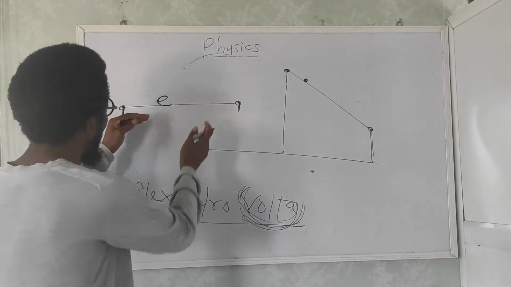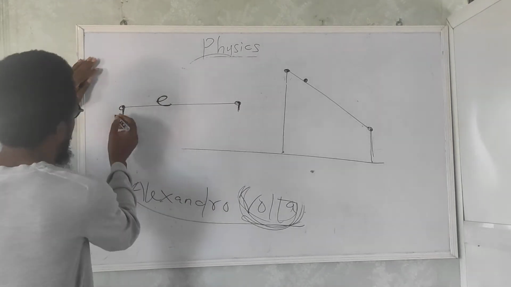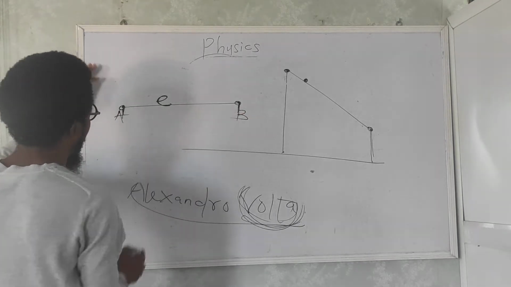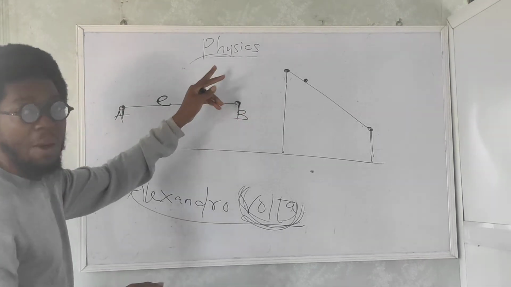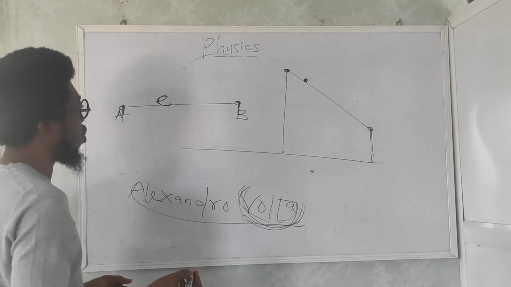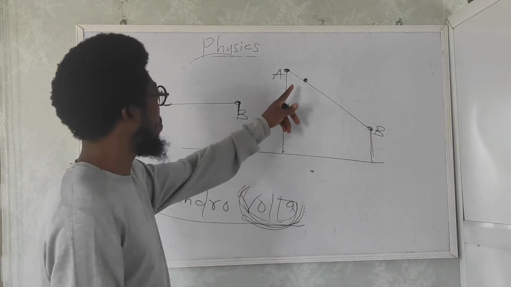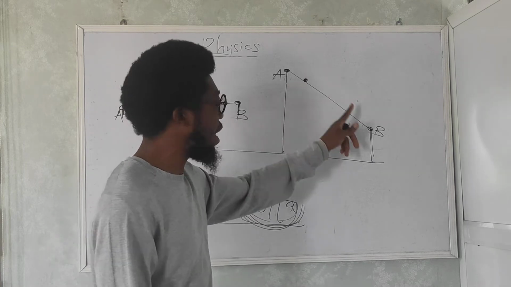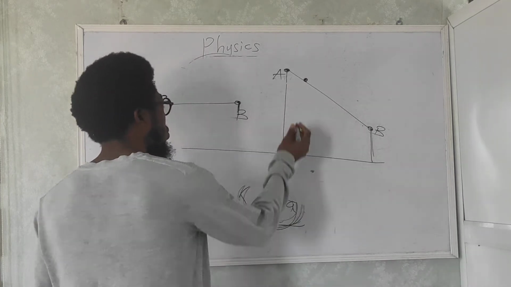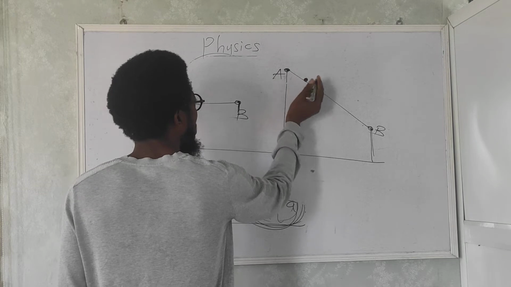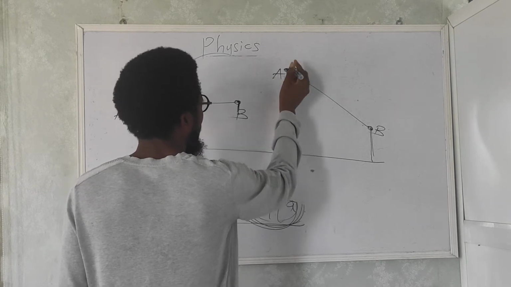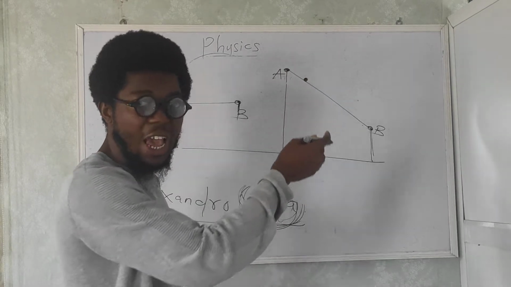So that means if I want this electron to flow, I have to bend it, let's call here A and call here B. I have to make one of these two have higher potential than the other for the flow to occur. So if here is A and here is B, automatically there will be a flow of charges from A to B. The major reason why there is flow is because of the difference in the potential energies between the two ends.